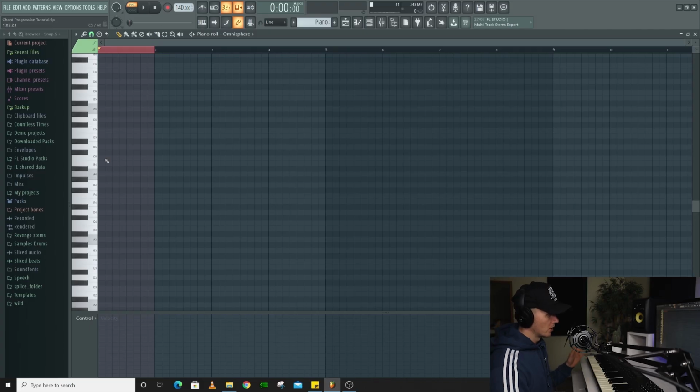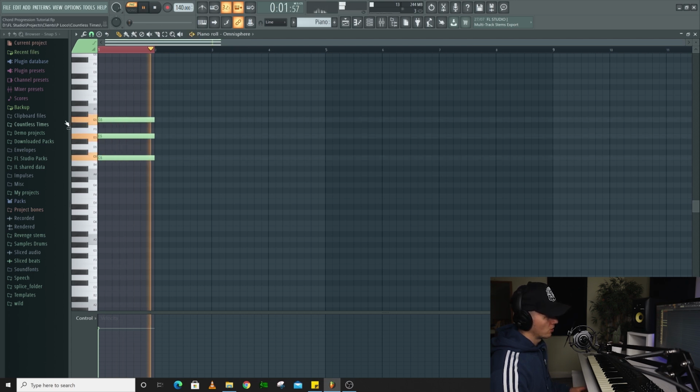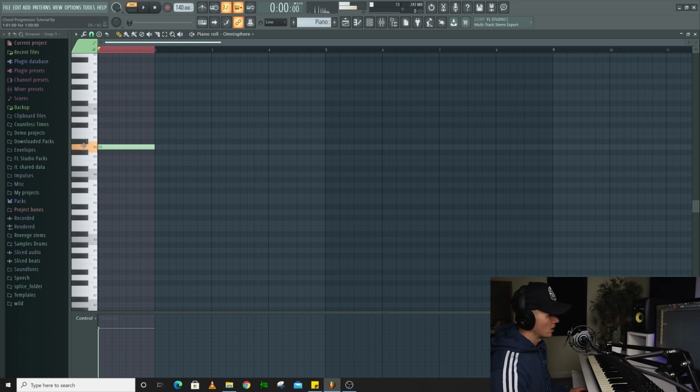So if you wanted to build any chord within the C major scale, the easiest way to do it is just to place a note and then skip a note and then place it on the next one. So I'm going to place one on C, skip D, go to E, skip F, and go to G. Now I've got a chord, and you can do that with any of them. So I could start on D, skip E and go to F, skip G and go to A. So these are all chords within the C major scale.